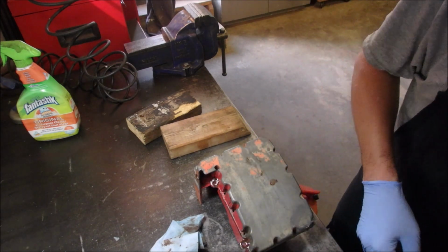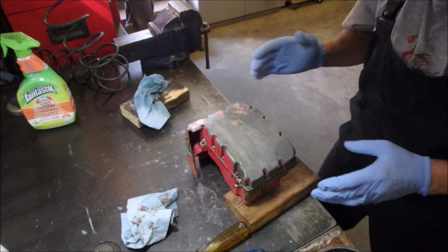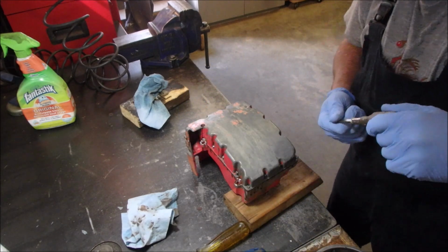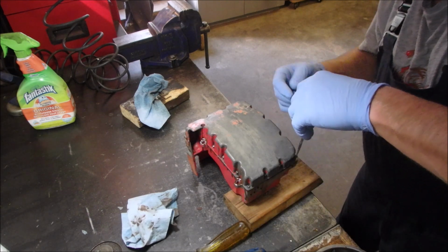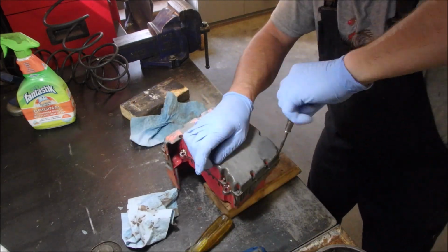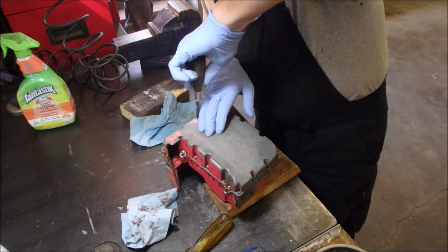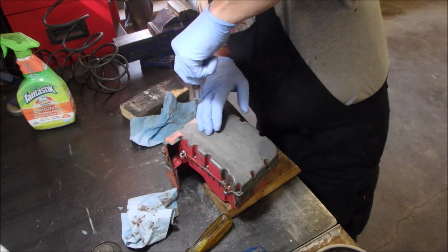Good. Okay, now we're just going to put all 15 screws in. Where are we? Can you guys see this right here? This is the tank. It's sitting on a piece of wood. And I'm going to use this little screwdriver to tighten these up now. And I'm going to wipe off the edges. And then we'll tighten these screws down one final go.